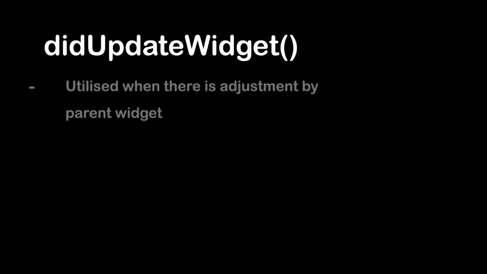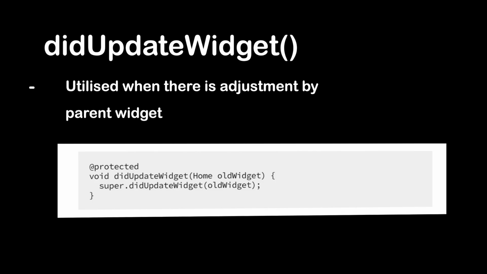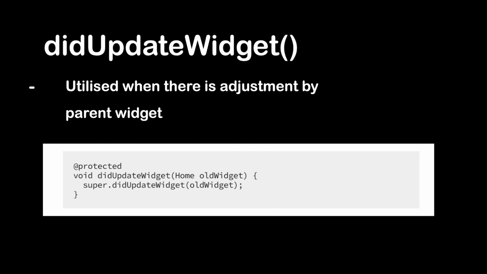Next, did update widget. This strategy is utilized when there is some adjustment of the configuration by the parent widget. It is essentially called each time we hot reload the application for surveys the updates made to the widget. If the parent widget changes its properties or design, and the parents needs to modify the child widget with a similar runtime type, then at that point, did update widget is triggered. This withdraws to the old widget and binds into the arrangement changes of the new widget.